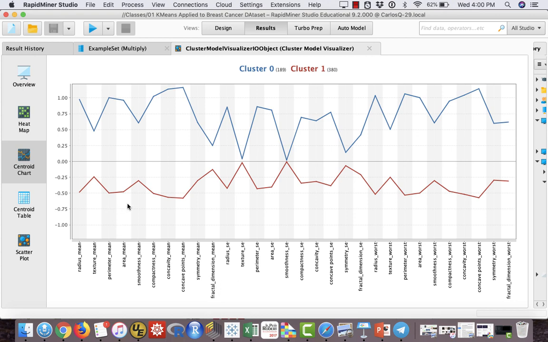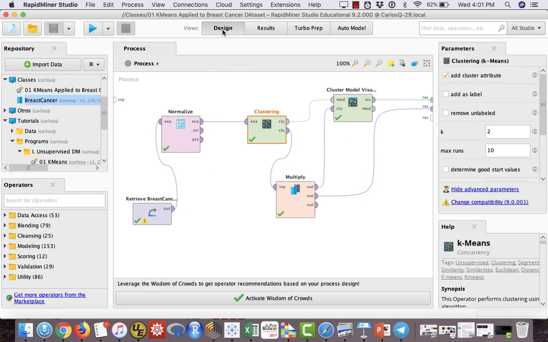And you see, cluster 1 has smaller means for pretty much all of the variables. For this one, they're almost the same, but for all of the other variables, the red cluster, cluster number 1, is always below the blue cluster. That's really unusual. And now let me do something else.